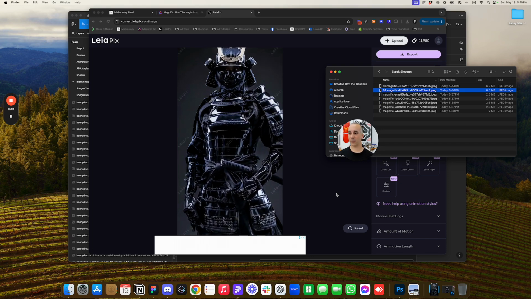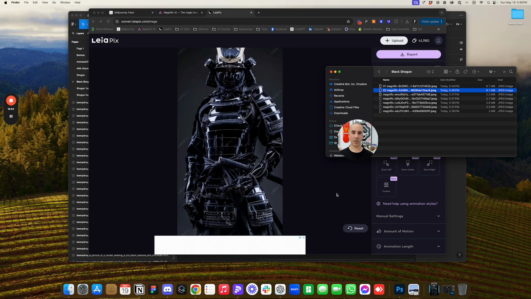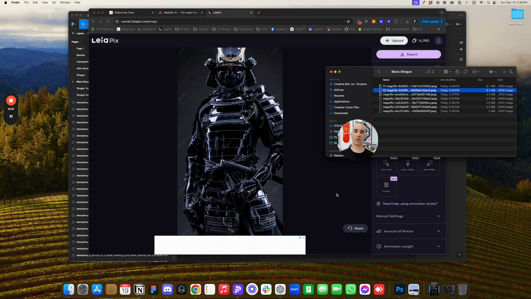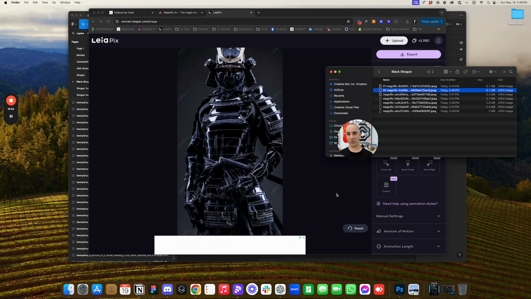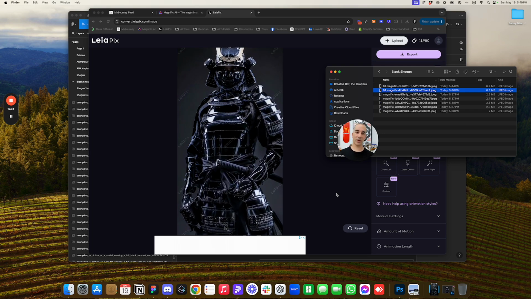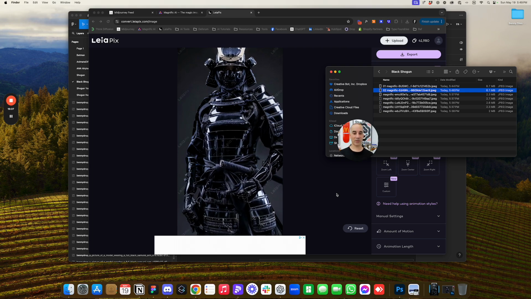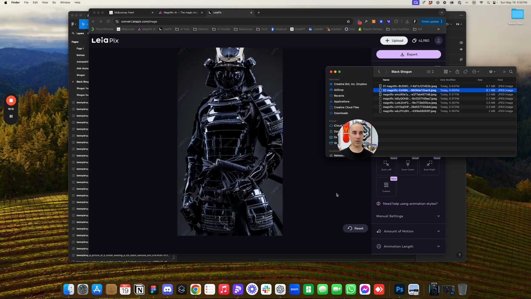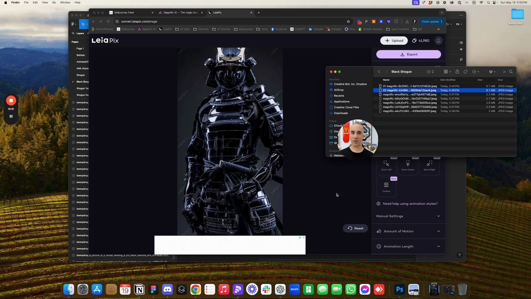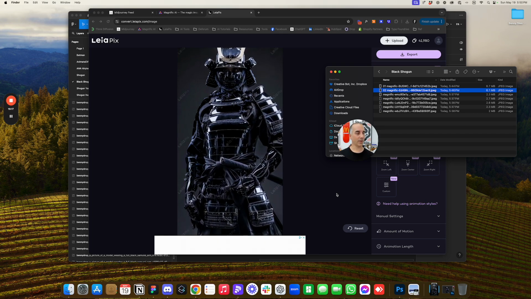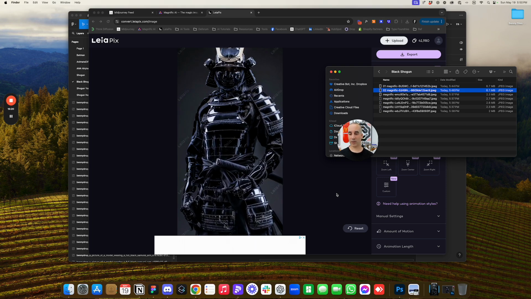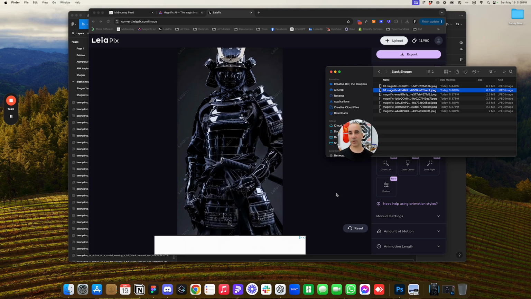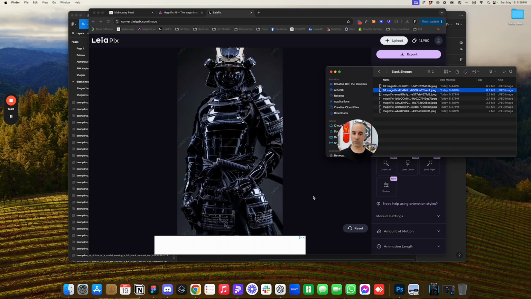settings and decide what I want to achieve depending on the type of image I'm using. Then I'm exporting all of this, doing some editing and fixing with Adobe Photoshop, and then putting all of this in Leia Pix, generating the video, exporting the video, putting everything on my phone, going into the Instagram editing tool. That can be very buggy at times, but it seems that it's producing more high resolution outcomes. So that's why I'm using mostly that. But like I said, I can also use CapCut, depending on the editing I want to do.